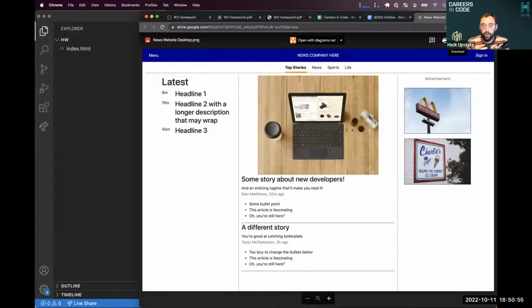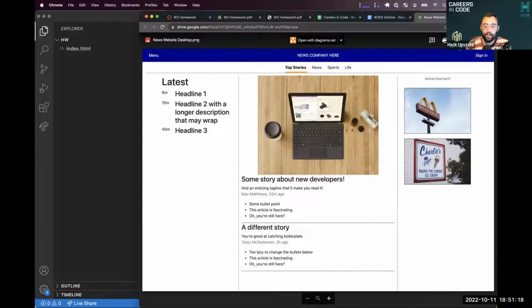And in this one, we are going to be taking rows and putting columns in those rows, then using a row inside that column to put another column in there. We're going to see that kind of play out over here for the first time. But this is the site that we are going to make.